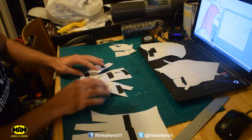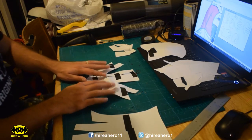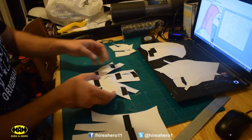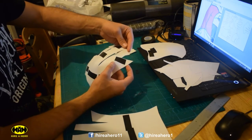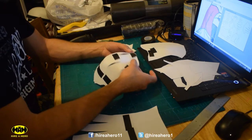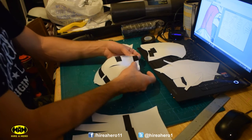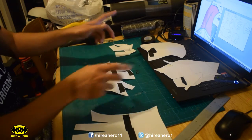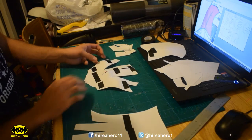So what I'm going to do is leave it like it is. I'm going to draw around it on a piece of foam and cut it out. Then I'm going to tape it together and draw around it on a piece of foam and cut it out and try and heat form it into the shape it wants to be in, which is this shape. If it works, fantastic. If not, then I've got the one from drawing around this one.